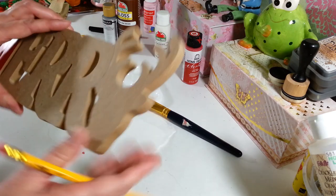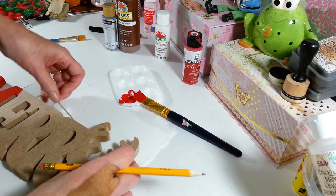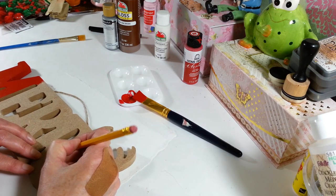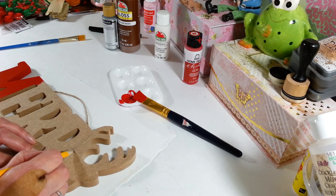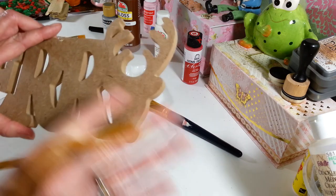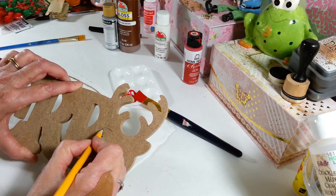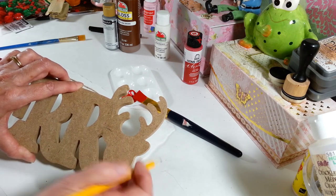So if you have any ends that you don't want, see how I just made the R so it looks nice and round? But then his ear, I was very confused on how to do that. His ear is going to come up over the R just a little bit, like so. And then it just kind of goes into this antler here. I might have this one a little low. But then I just erased the one part of the R, so his little ear is going to stick out over the R. So it kind of matches this side. This one I think I need to bring up a little higher.